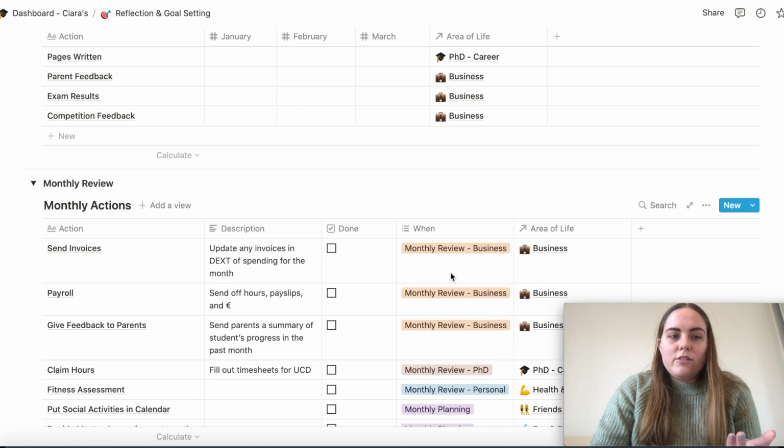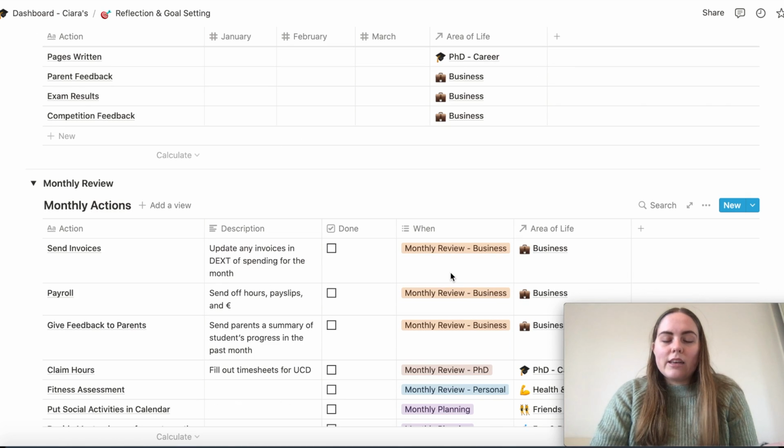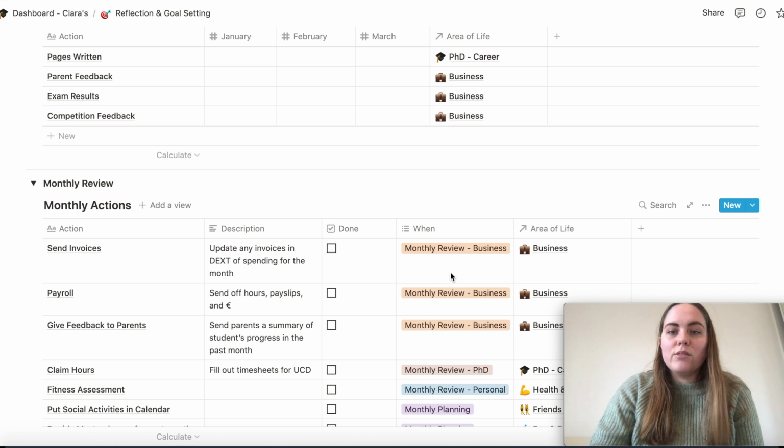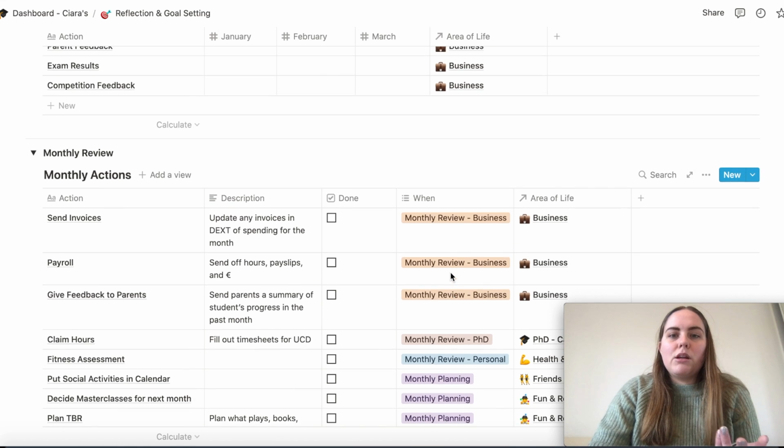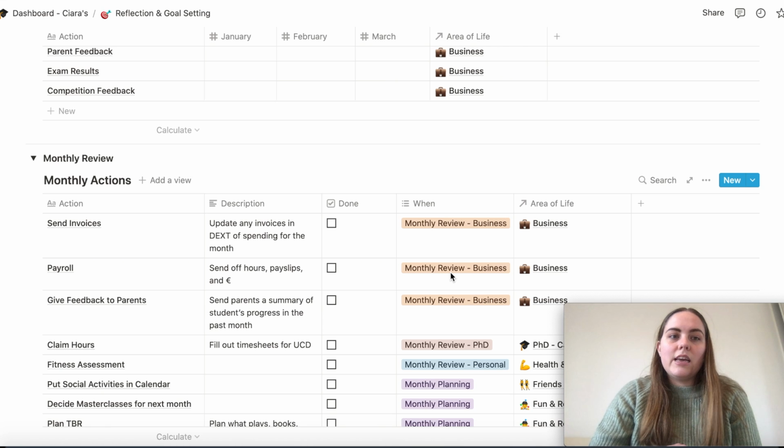So that's just basically one of the ways that we can track things. Are you doing the things that you said you were going to do? Another way you could track would be looking at your projects and actions and seeing, have I been making progress towards these? Have I been actually doing actions towards these? And so that would also be another thing you could track. So how many of my actions did I complete this week or this month?